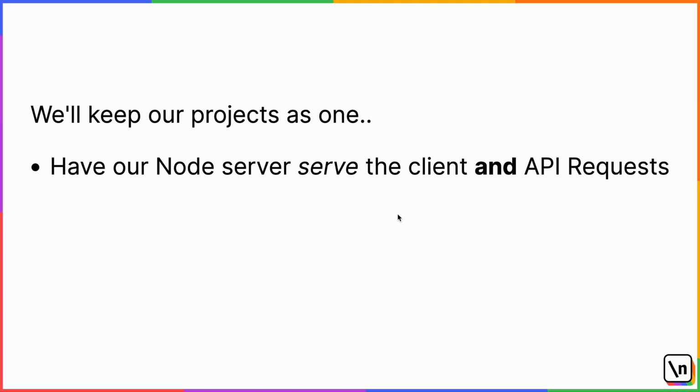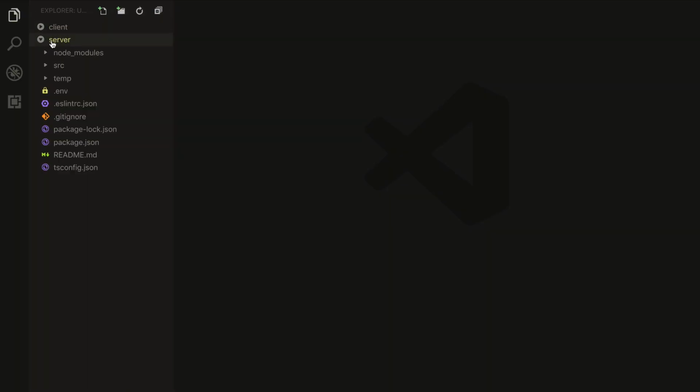Okay, now with this high-level game plan in mind, let's now conduct the work we'll need to do to have our server serve the client and API and have that project now set up as our actual Heroku application. By the time we finish deploying the app, at the very end, we'll summarize all the steps we've taken to get to that point. Here, we have both the client project and the server project available in our code editor.